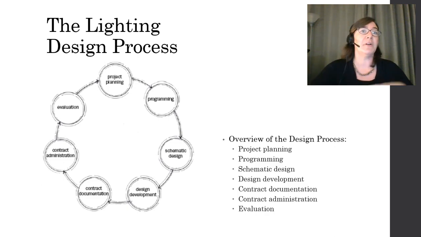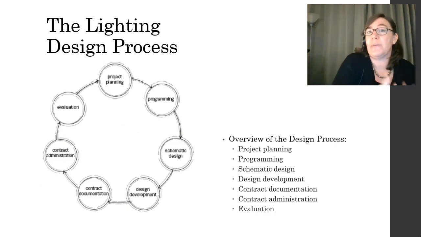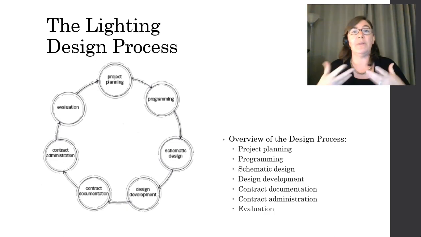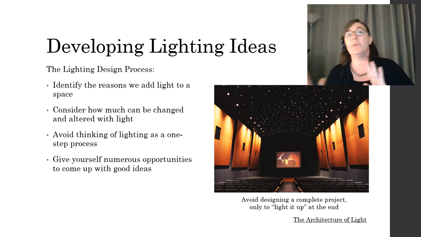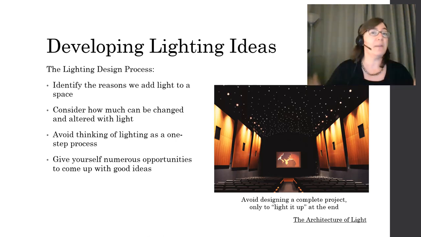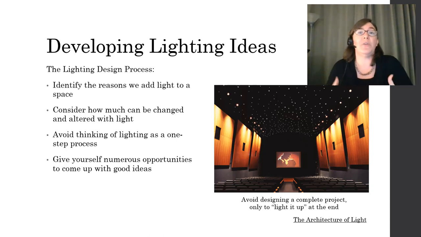Your textbook covers how you're supposed to take the data from your programming phase and use it to inform your design and move forward into the design development. But what it doesn't do is give you any specific lighting design tools to help you do that. So I'm going to assume you are pretty familiar with the design process in general, all right? And we're going to focus in on specifically how to develop your lighting ideas. And so we're very specific here in this course on the lighting design process.